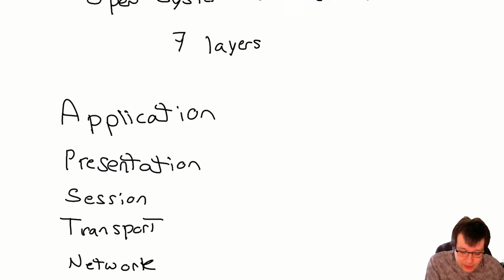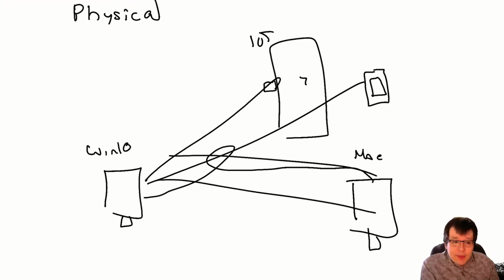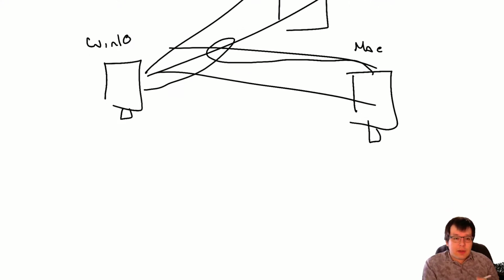So the application layer is the starting point of your communication, right? For example, that could be something like Chrome or Firefox, or you're doing some sort of file transfer. You could also be doing some sort of web surfing. It could be some sort of email. It could be a terminal. And all of these use different systems that are part of the application layer.